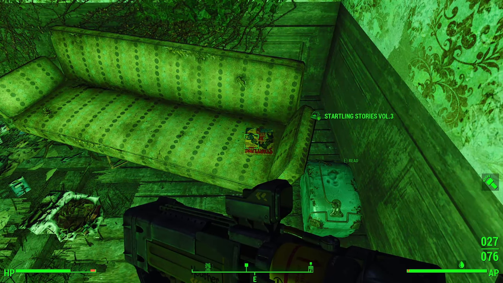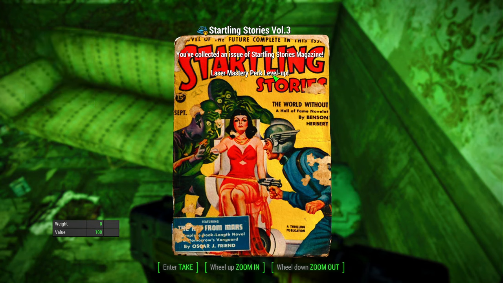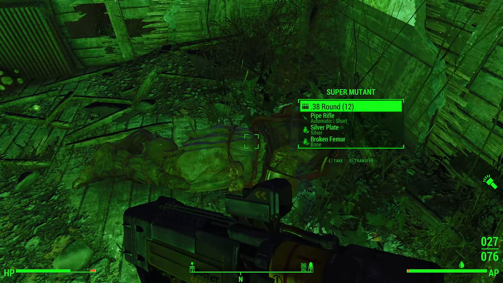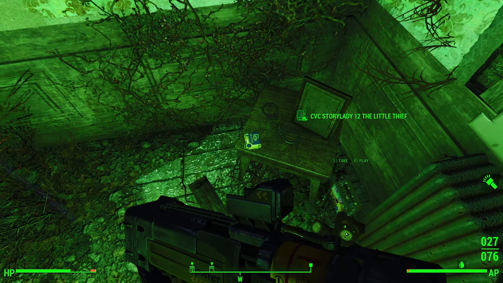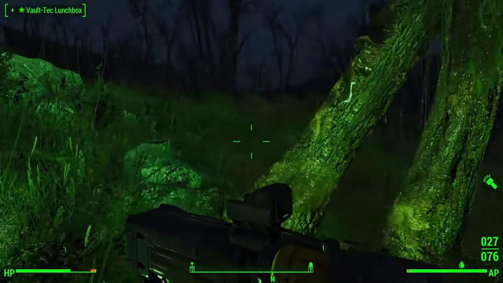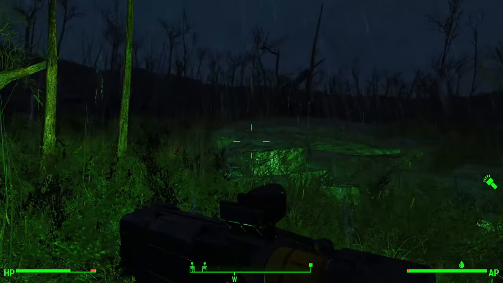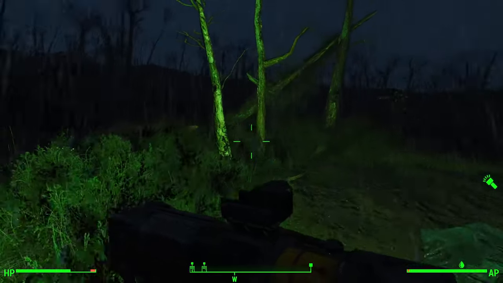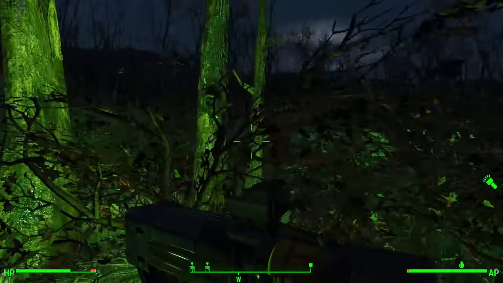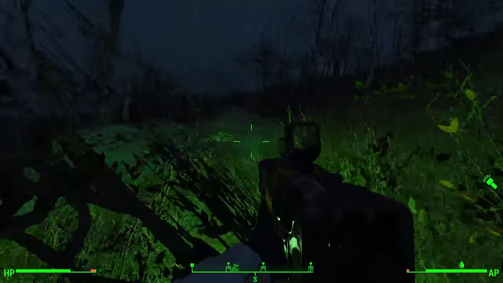Oh, we got a magazine. Startling Story Volume 3. Laser Mystery Perk Level Up. What is that? Ooh. BBC Story, The Little Thief. All right, let's see if we can get back up the Ten Pines here. Yeah, this will be good. There we go. We're good.